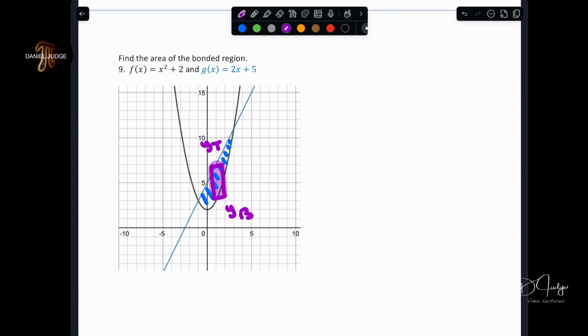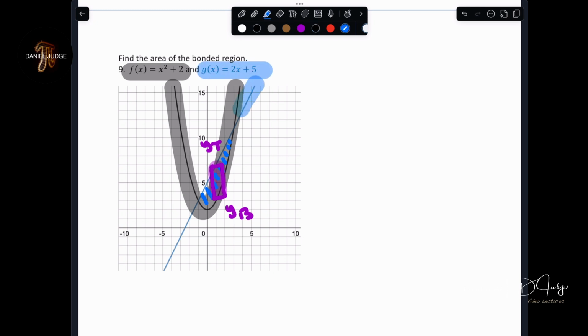Now, they give you a parabola here, and I want you guys to see the parabola is the one that has the x squared term. So there's your parabola. If I can sketch that a little bit. There we go. And the second curve is the line. So it's equation of the line. So you want to be able to identify which is which. It's not that hard to do. Okay, x squared, that's the parabola that opens up. The curve that's 2x plus 5, that's the equation of a line from beginning algebra. So we know how to actually go about this.